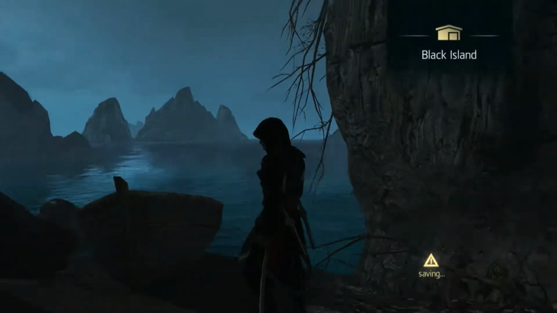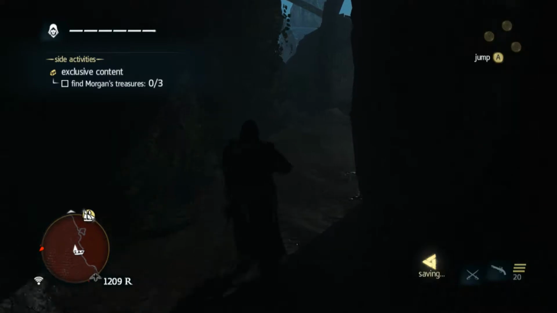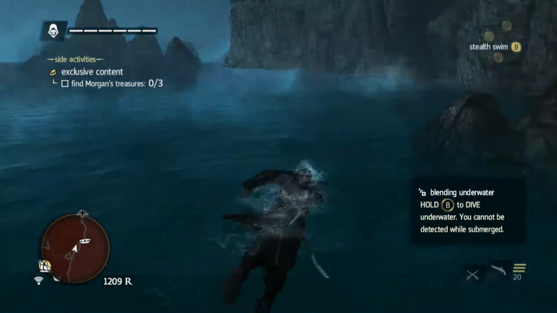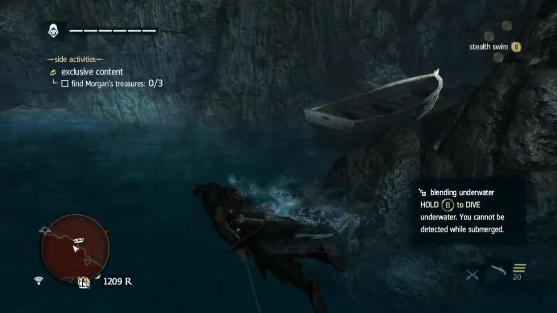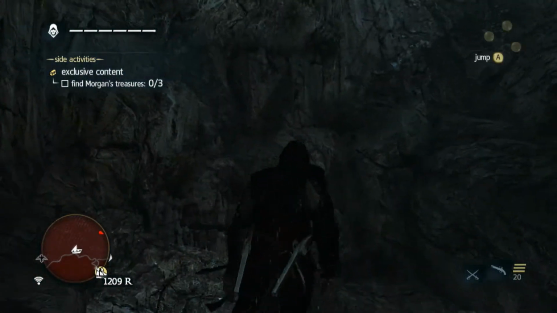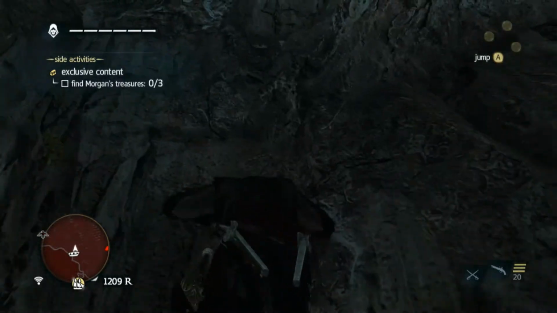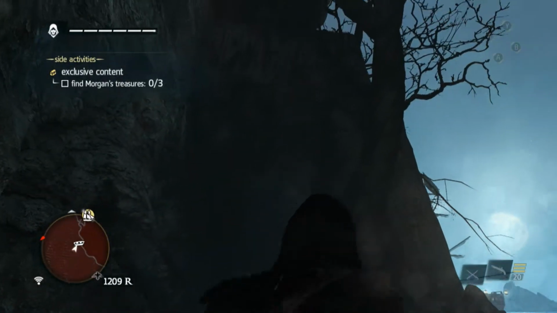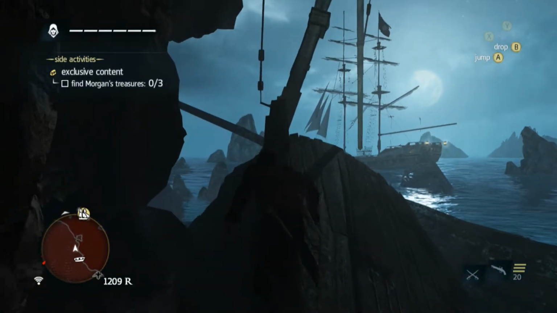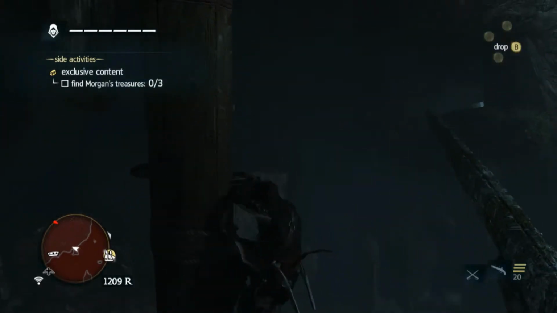But here we are. Black Island. Gotta find Morgan Strezza. And I have absolutely no idea where I'm going. So what I do know is it places you here and... Can I climb this? Is this a climbable surface? It really does not look like I can climb up here. Oh, hang on. Oh! I may have missed it.